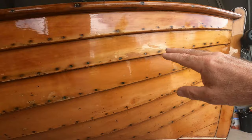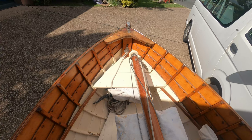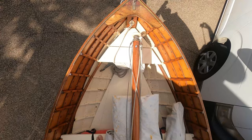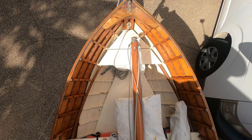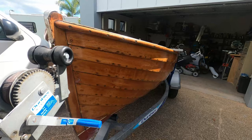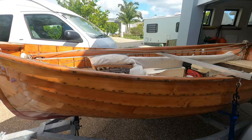Some people think the strakes are climbing a bit too fast, so they knock this down, and then you can get these things that are kind of turned down at the bow. Moonlight was shaped around five sets of frames — some people just build them with four. The fifth frame goes right up near the bow near the little seat there, and it tends to create a little bit more flare on the bow. The camera's distorting it a little bit here; it's even more pronounced in the flesh. By taking that frame out, it becomes a lot easier to build, but they end up a little bit fine in the bow, narrow gutted, and to me it's not a good look.